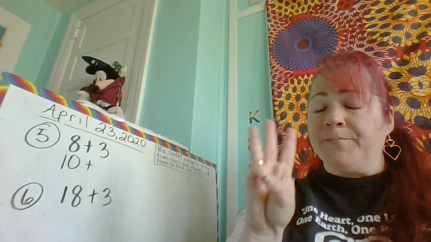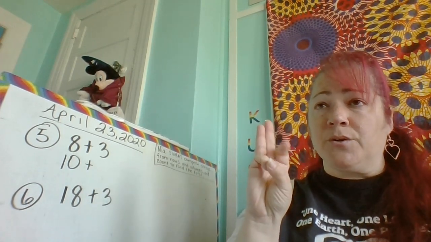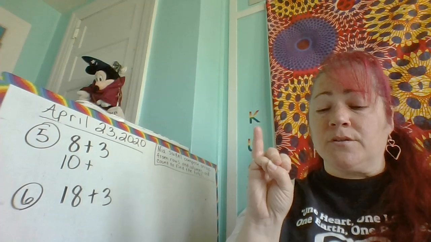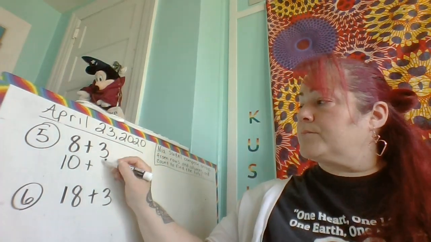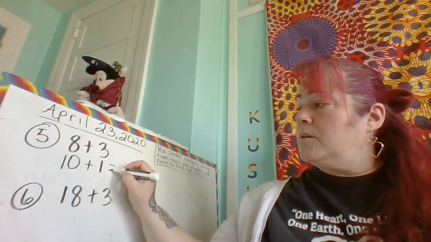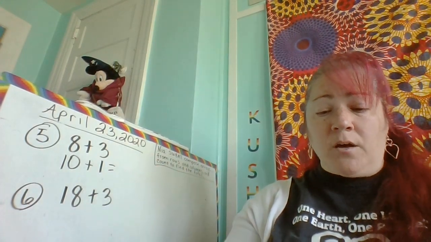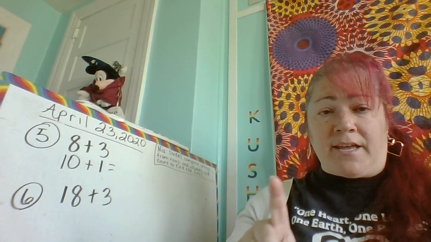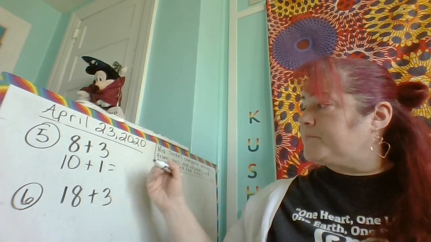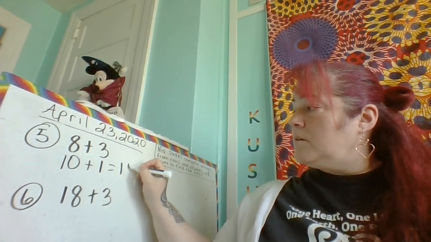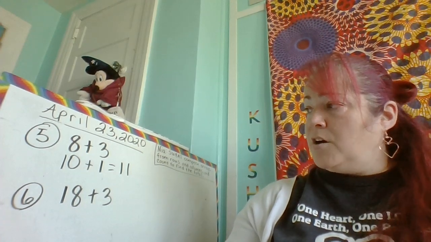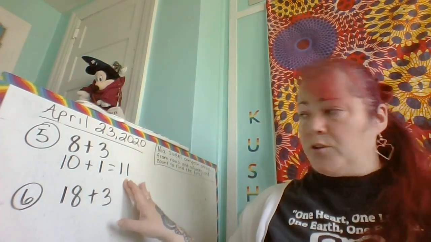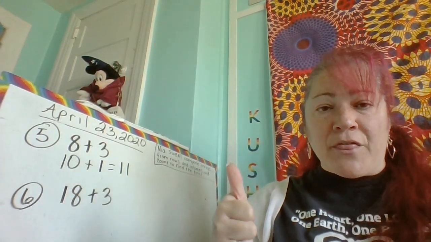So then I go over to my ones column, and if I added 2 here, I need to take away how many? Right, great job. I need to take away 2. So 3 take away 2 equals 1. So 10 plus 1. When I'm counting by ones, I'm just going up to the next number. So 10, 11. All right, so thumbs up if you got number 5 correct. Great job. I'm seeing a lot of thumbs.